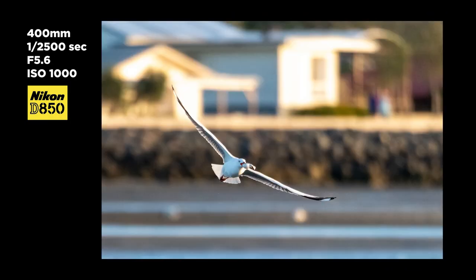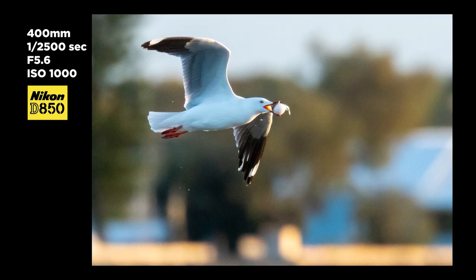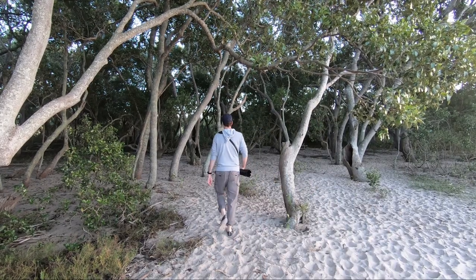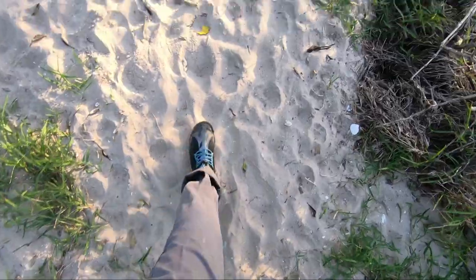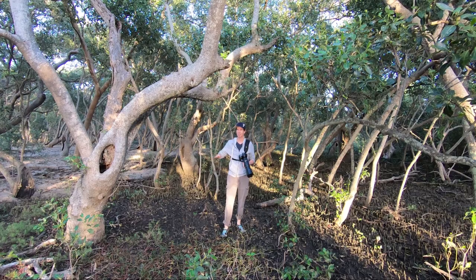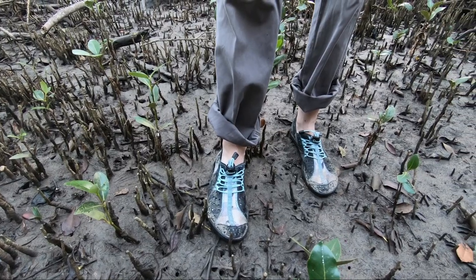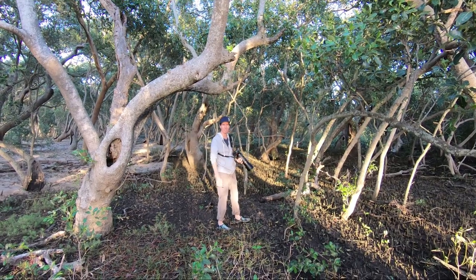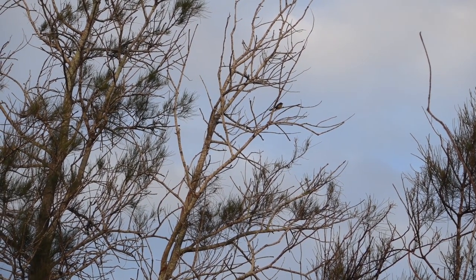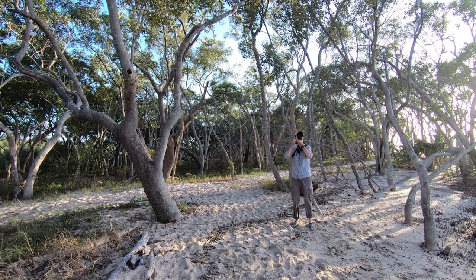Seagulls are having a massive fight — one's got a bit of food and they're chasing after one another. Luckily today I've put on my reef shoes because this whole area here is low-lying, just mud. So I didn't mess around — put the reef shoes on so I can give chase after the birds. These little guys move so, so quickly. I'm just chasing these little guys up here in the tree.